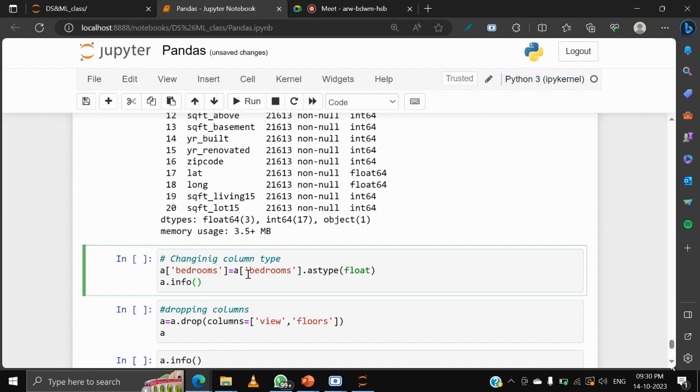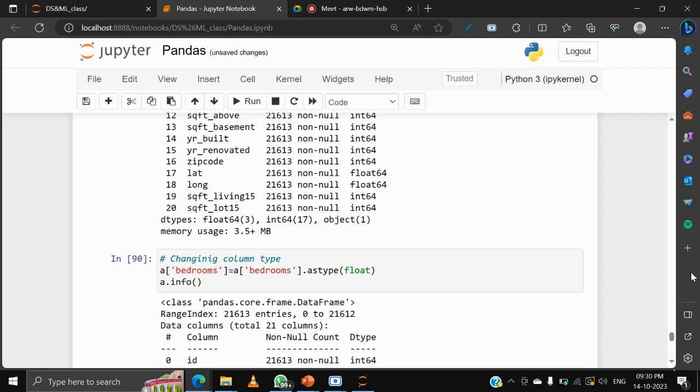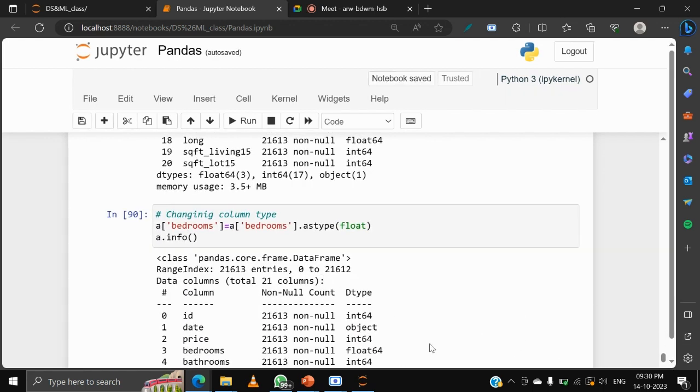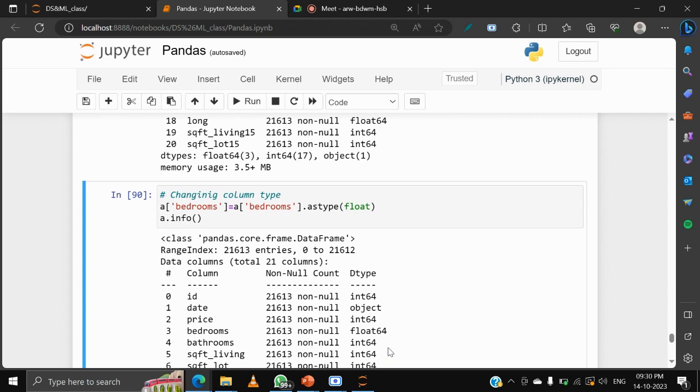A dot bedrooms is equal to A dot bedrooms dot astype float. A dot bedrooms is the column. Now see the output and see the info.